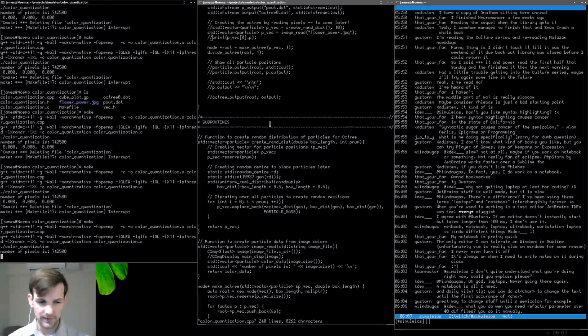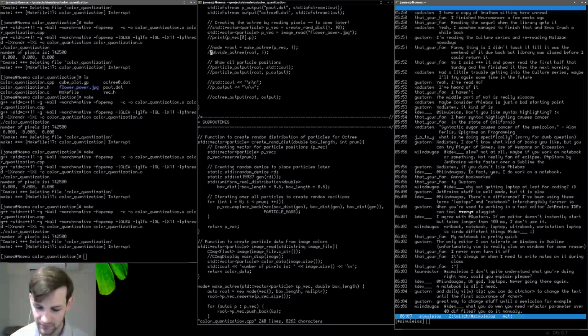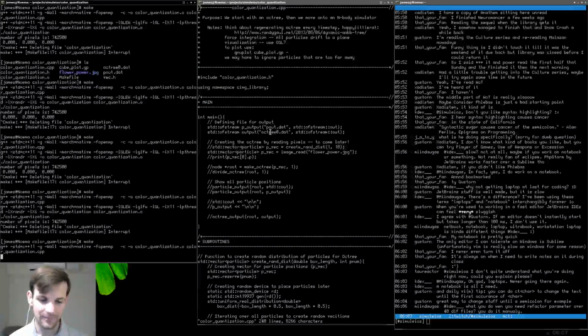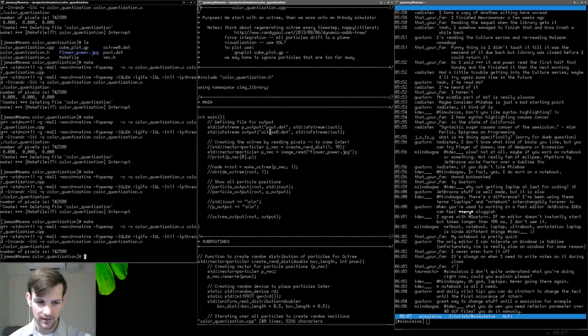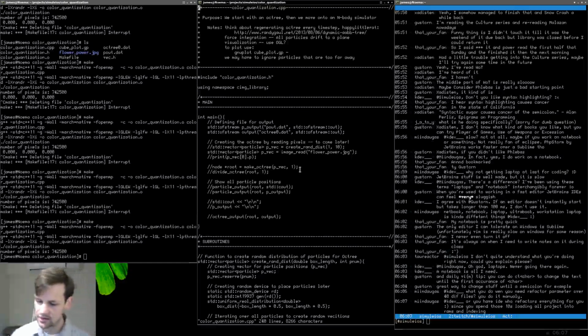Okay, so I think... Number of pixels, root node make Octree. Oh, maybe it's in the, I don't know, guys. I don't know where this is. Let's just remove everything. Go into color quantization. Let me make it. Something is causing it to hang, and I think there's some sort of weird infinite recursion. Okay, so I think I figured it out: some sort of infinite recursion in this make Octree command. So once we get the color data in, it shouldn't be an issue.